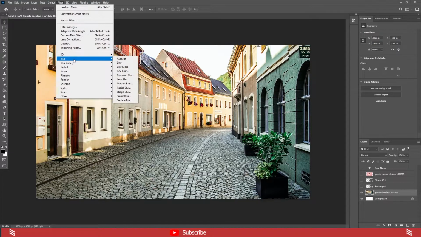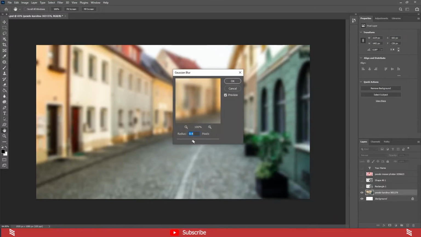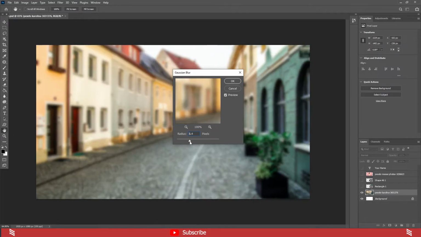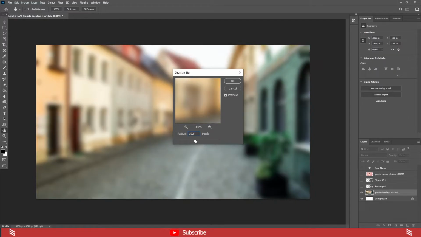Here on the blur tab, this one is most commonly used. The others are a little bit the same. They also add blur effects, but Gaussian blur is mostly used because it works faster. We can play with its strength by dragging this right and left.